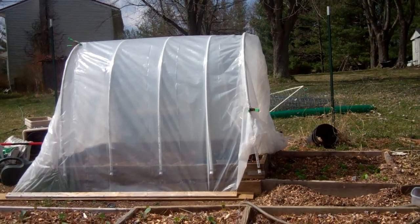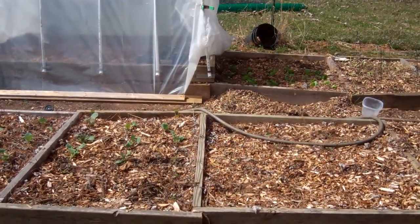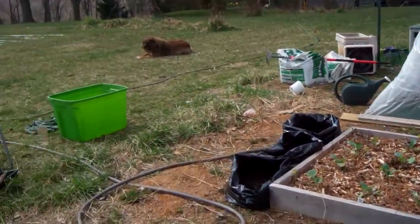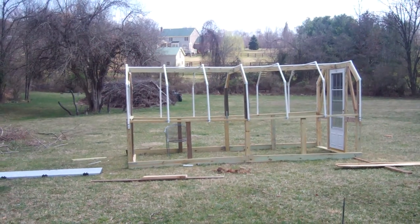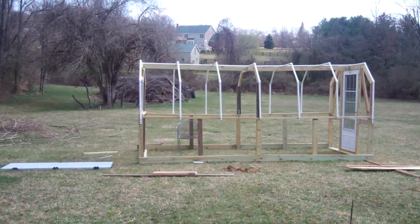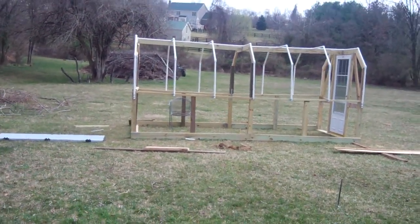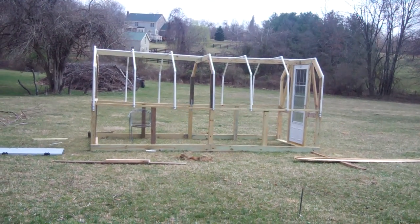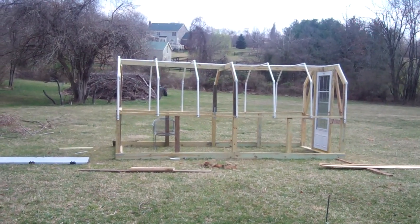That's the hoop house where I raised some of my seedlings — we just have that sitting on top of one of the garden beds. Right now I have some broccoli in there that I planted for a friend. Getting to the greenhouse: the greenhouse has to sit without plastic because we went to Home Depot and purchased plastic, only to get it home and find it was opaque and not transparent.